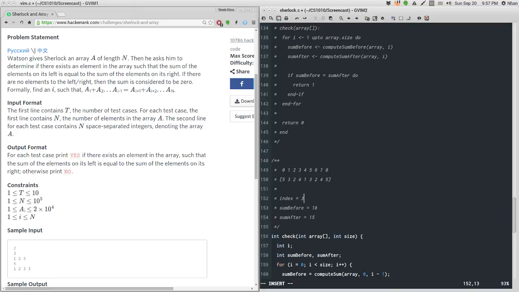But now if I move the index to number 4, which means the pivot element moves to the next one, you can see that the sum is just whatever was before, plus the one that you just moved away from. And for the other, it's the previous sum, and you just take away the new one that you just use as a pivot.